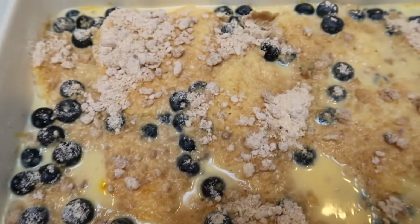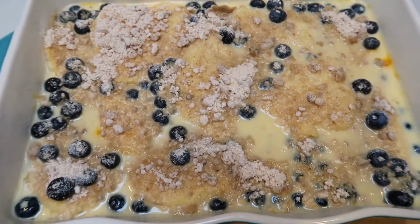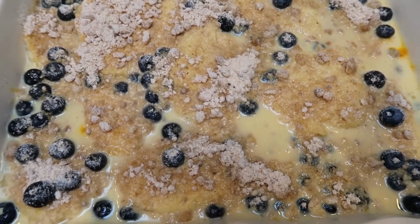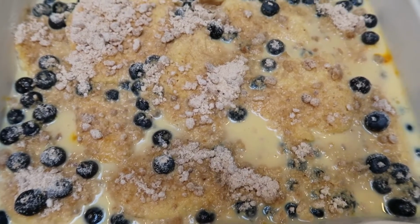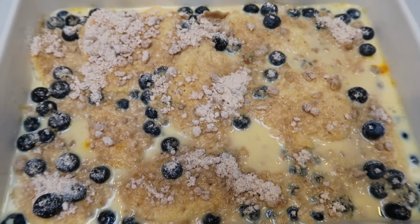I just pulled our pancake French toast bake out of the fridge. I'm gonna throw this in a 350-degree oven for 50 to 60 minutes or until it's cooked completely. You'll know because you won't see any more liquid egg left. It'll all be absorbed and cooked fully through.